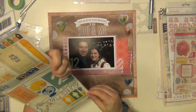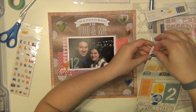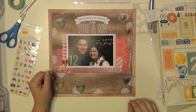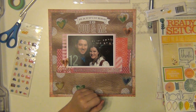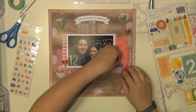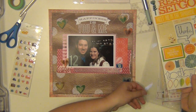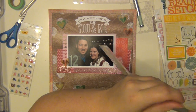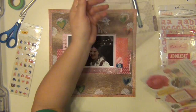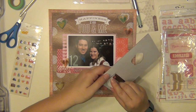Now I'm kind of looking through my stuff to see what else I want to put on here. This is from an Amy Tangerine sticker sheet and it has a little man and a woman, so I'm going to put that over that layered vellum heart. I do grab a blue camera and a lighter blue heart and stick that in the middle of the camera — that helps bring out some of the blue. I have at least one layered heart there that's blue. This is from a My Mind's Eye chipboard sticker sheet, that's really old, from a Valentine's line I think, but it says 'happy day' on it — it's a little swirly banner, so I'm going to use that.